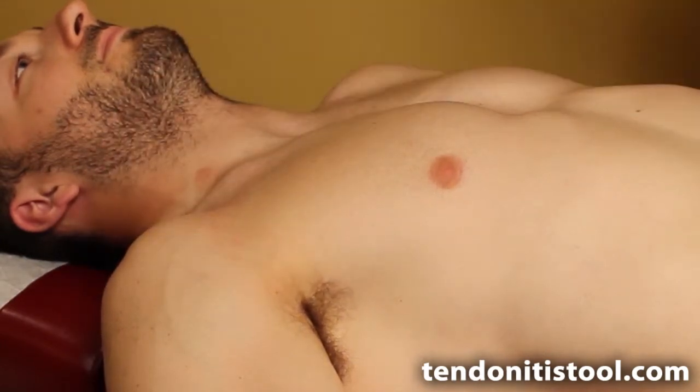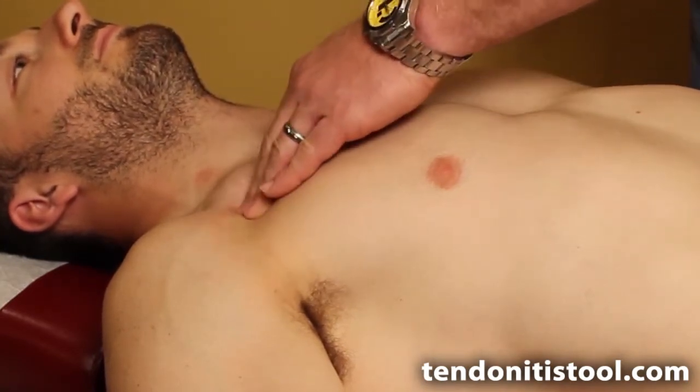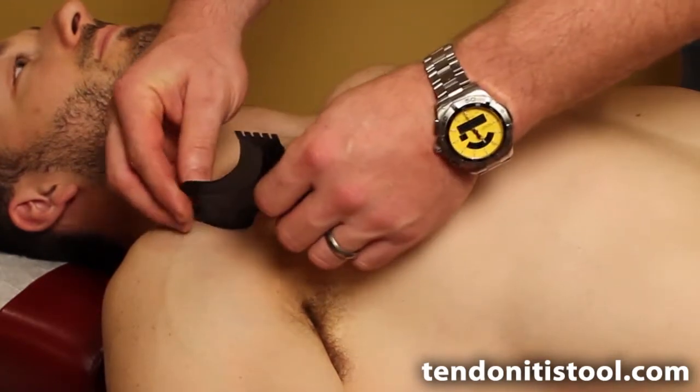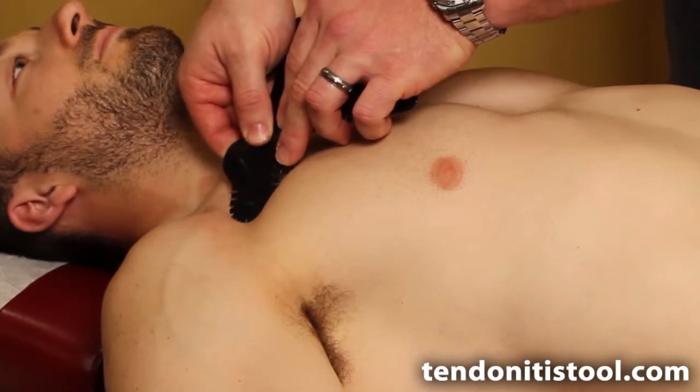So in general, what we're going to do is we're just going to go back to our scan, and we're going to find the areas that are tender. And directionally, it doesn't matter when you're scanning which direction you move.